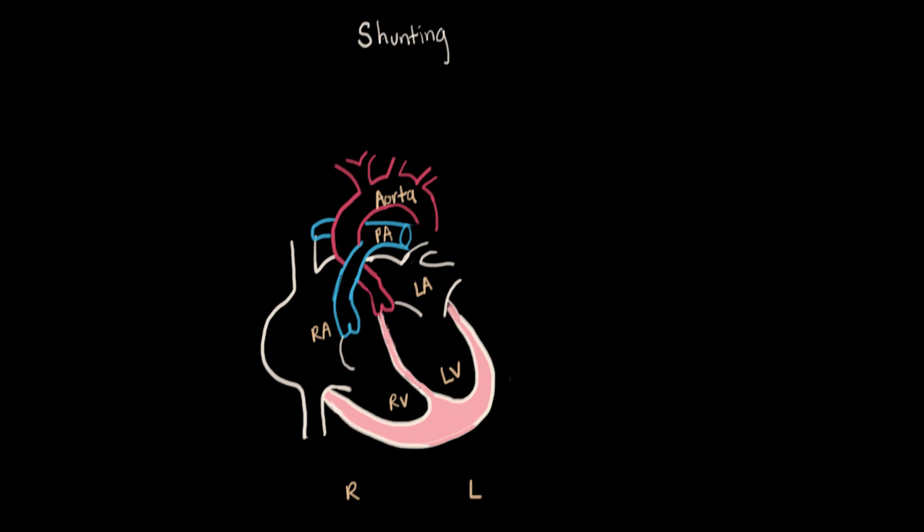So if I'm a drop of blood, or if I'm the magic school bus, this is how I would go through this whole system. So I'm coming in here or here. So the veins dump blood into the right atrium. And I go through here into the right ventricle. There's a valve here, and let's not worry about what it's actually called for the moment, just remember that it's there. So I'm in the right ventricle, and from here, I get squeezed into the pulmonary artery. Again, there's a valve here.